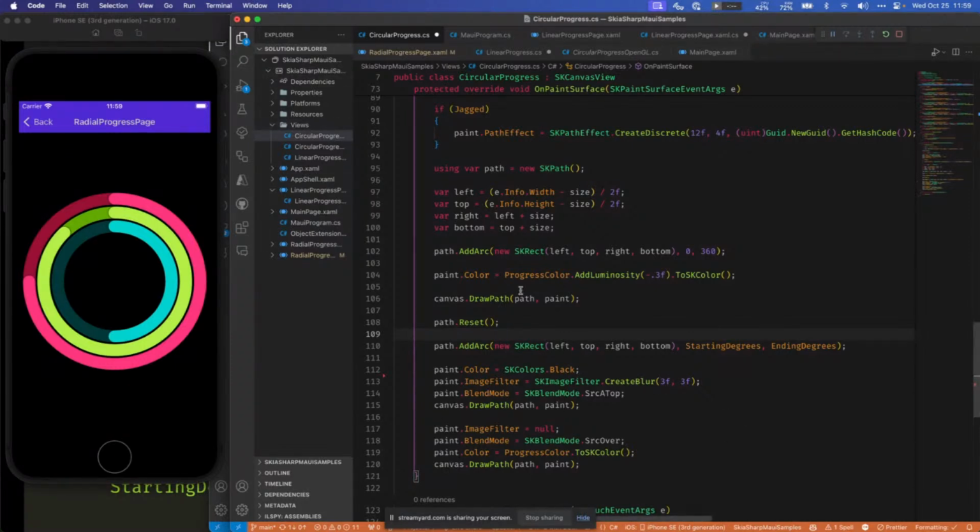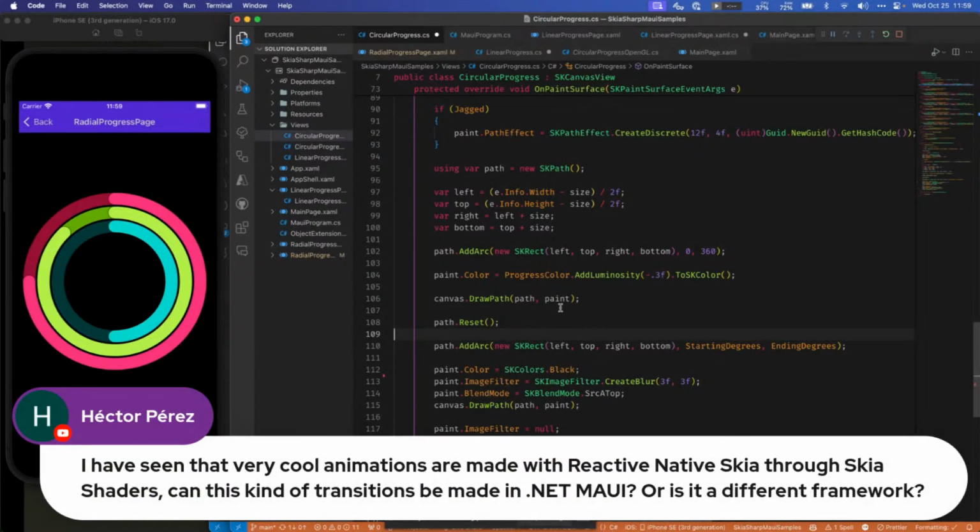Mike, I got a question from the audience that I want to bring up. Hector is asking, he's seen cool animations in React Native Skia, and he's wondering, can you do the same thing in .NET MAUI? I'm assuming you should be able to because Skia is Skia, right? Yep.